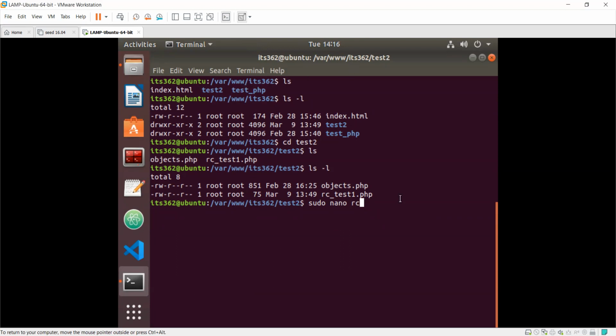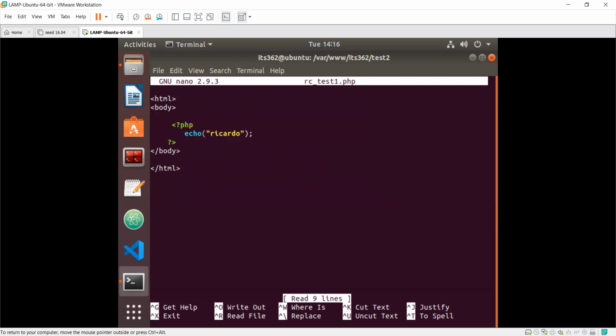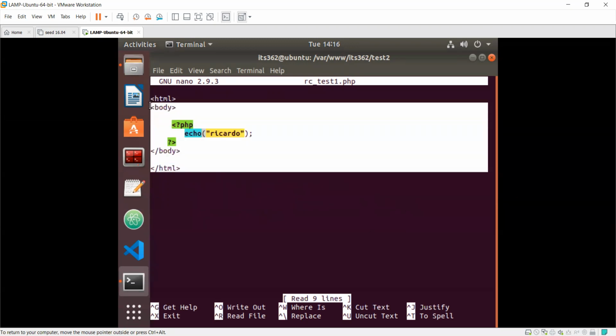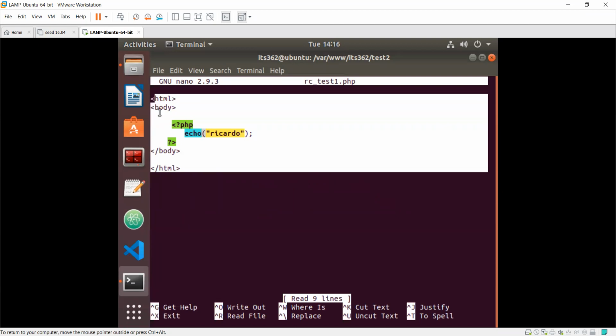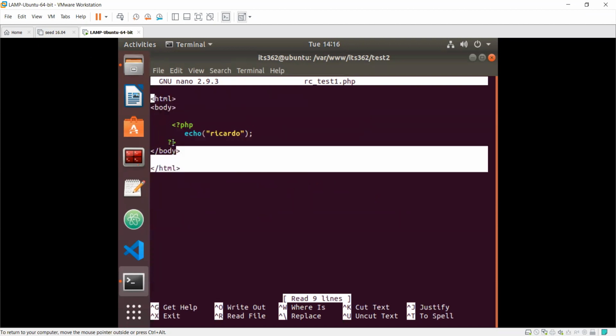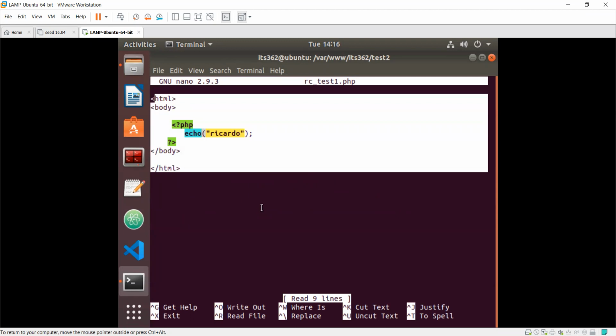I'm going to create this file, rc_test, or I already created it, I should say. And if I open it, I'm just going to type a password, and you can see I've already started to run some tests. Notice that there are some similarities, right? I tried to start this in a way that was very similar to what we've been doing all semester. All semester we've been doing JavaScript and jQuery, where we wrote the HTML and then we embedded the JavaScript. Well, here you can see I'm doing the same approach.